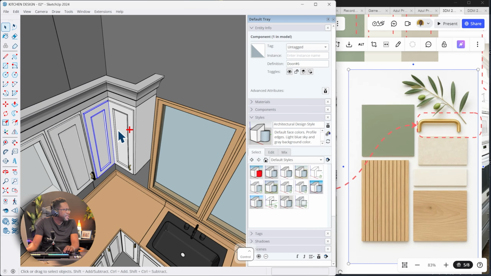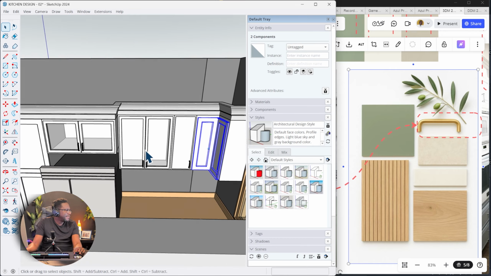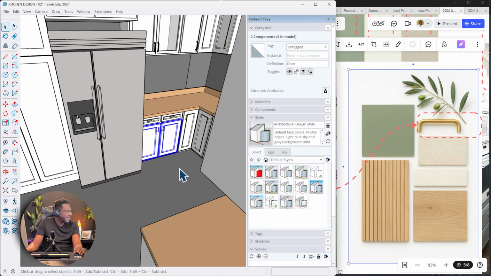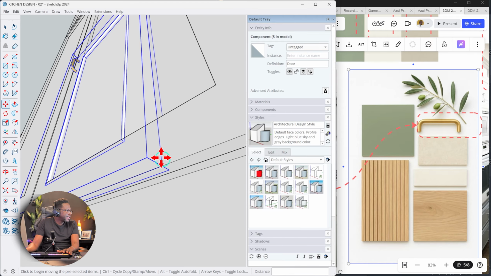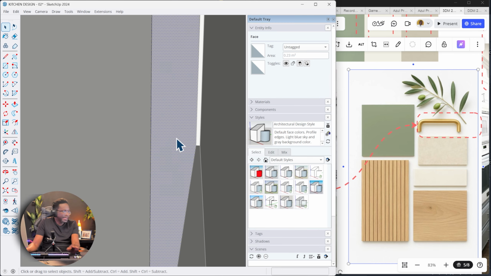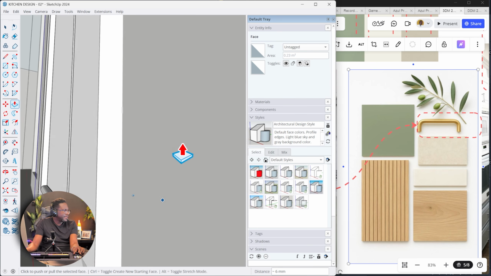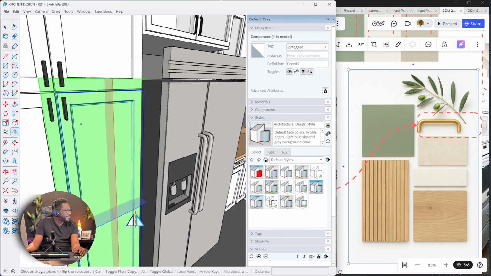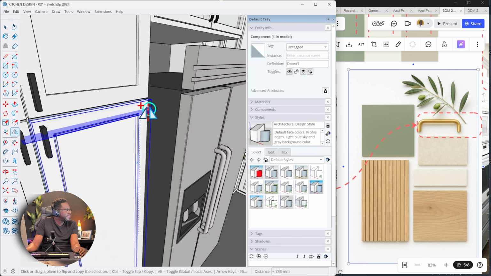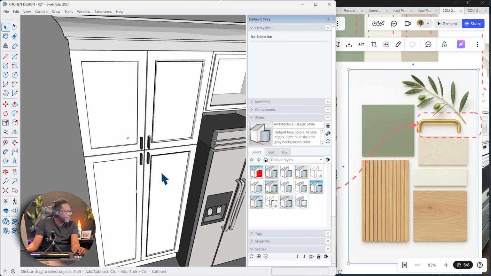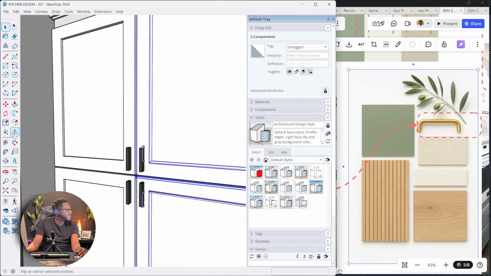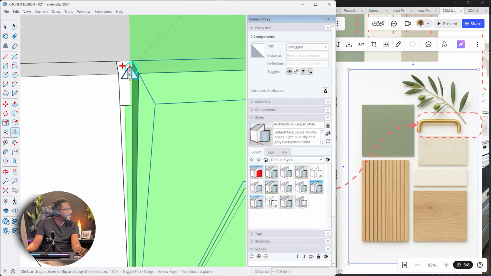So what we're going to do is select all of these. We have this one remaining. So we are going to grab these guys here and do one of them, make unique, grab the back of this guy here and push it all the way there. Then we're going to mirror copy this upward like that and make this unique. All right, that's good. Then we're going to mirror this on the other side. So we're going to mirror copy using the midpoint.